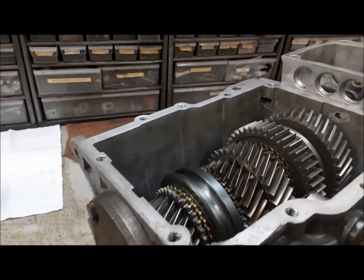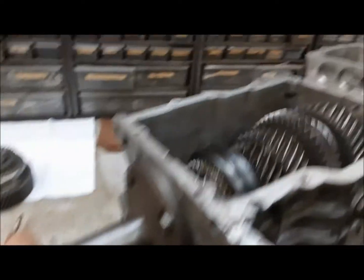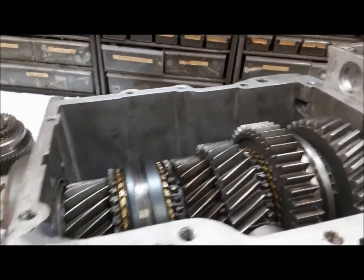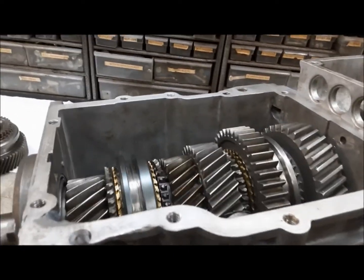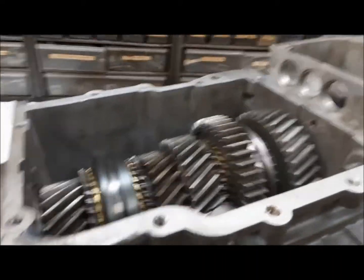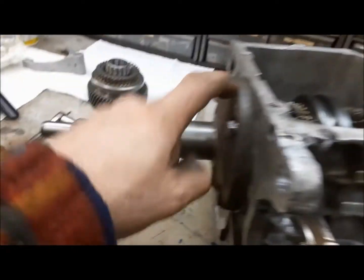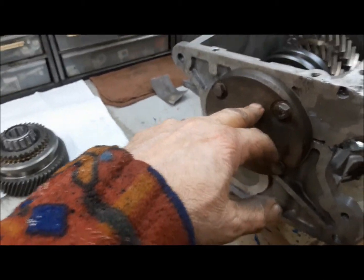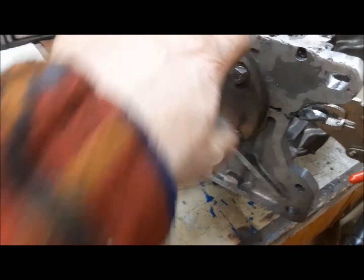They want 0 to 4 thousandths, just like the other one. I measured it and got absolutely 0 for a reading. The thing turns quite nicely, so I'd say we're probably right at that 0 threshold. But it makes me a little nervous not having any shim at all and the thing being at 0. So I'm going to pull the input retainer off, and I may chuck it up on my lathe and take a tiny smidge out of the back side of it, or we might make a gasket for it.